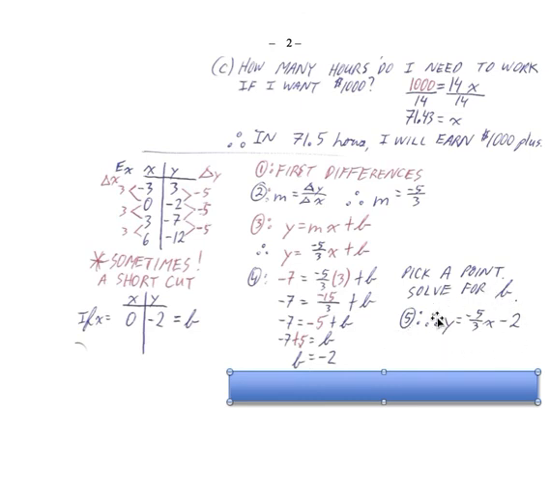All right, there is a shortcut. If and only if the table of values is kind enough to give you a 0 for the x position, then its partner on the y side is automatically your b. This is what they call the y-intercept. It works well, and you'll see as we move forward how it works.